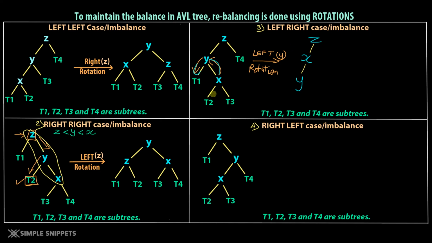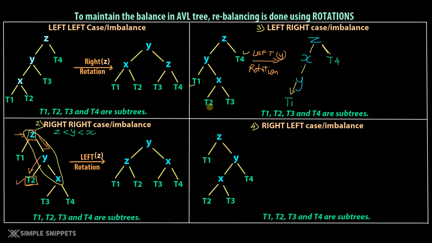Alright. So after this, what about T1, T2, T3, T4? These are nothing but again subtrees. So for T4, it is fairly easy. It is towards the right of z. So that is unchanged. So T4 will come over here. Okay. What about T1? T1 was towards the left of y. Do we have anything to the left of y? Nothing. So T1 will be coming over here. Again, pretty basic. So T4 and T1 are done.